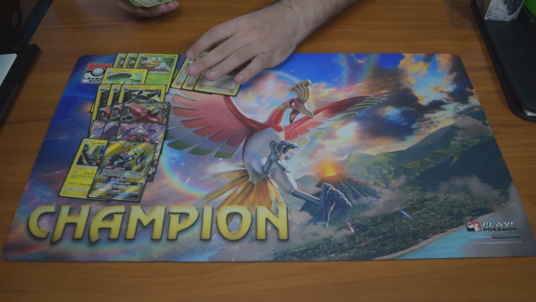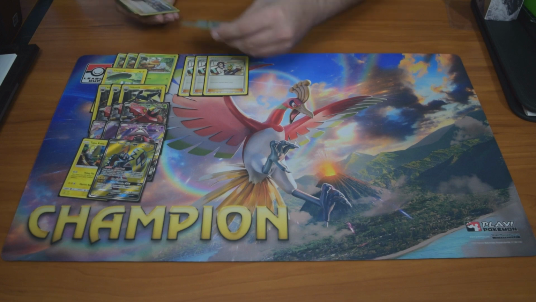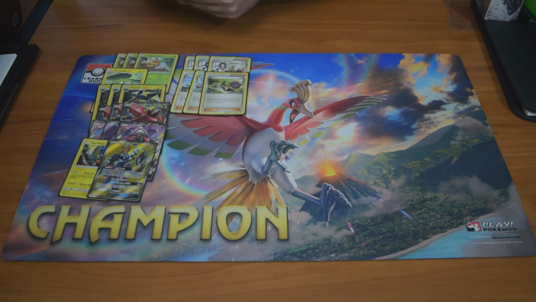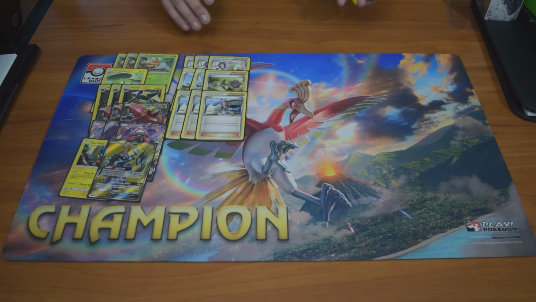The supporters, we got 3 Professor Sycamores. Then we got 3 different Arts, because, you know, I'm cool. And 3 Skylas. This is something that people kind of disagree on, it seems. I really like the high count of Skyla to get out the Vikavolt. Usually all you need out is like a Vikavolt and a Bulu, and you're good to go. So I like the 3 count late game.